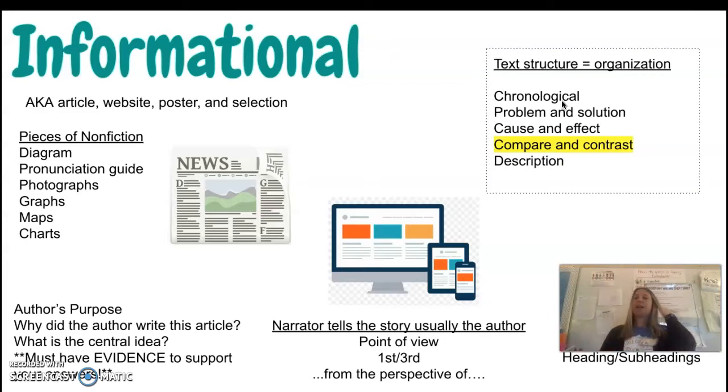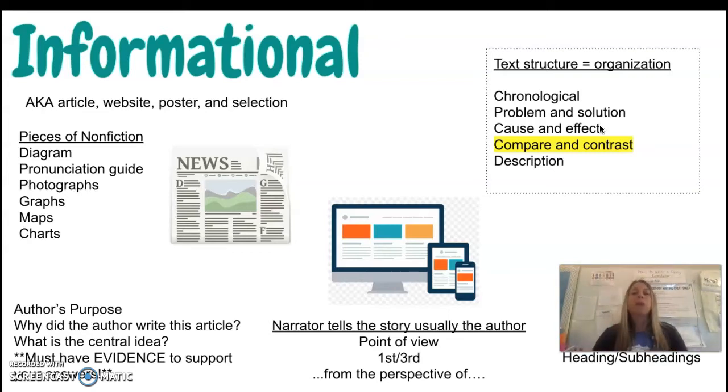For the next one we're going to see a lot of times is a problem and solution. They're going to tell me a problem, and then in the end of the story, they're going to tell me how to fix that problem. So they may say, how did the author organize this text? And the answer choice may say something by presenting a problem about the Earth's environment and a solution of recycling.